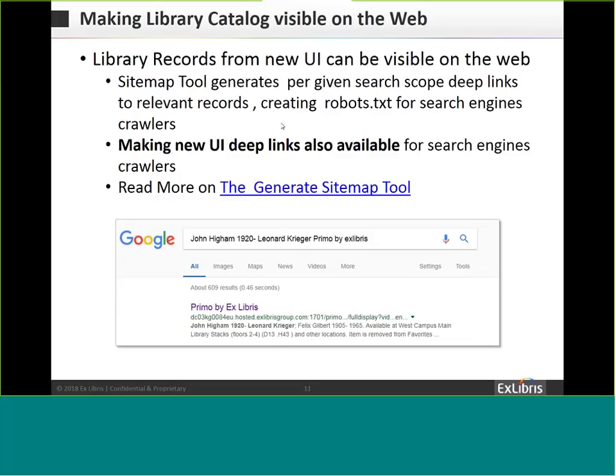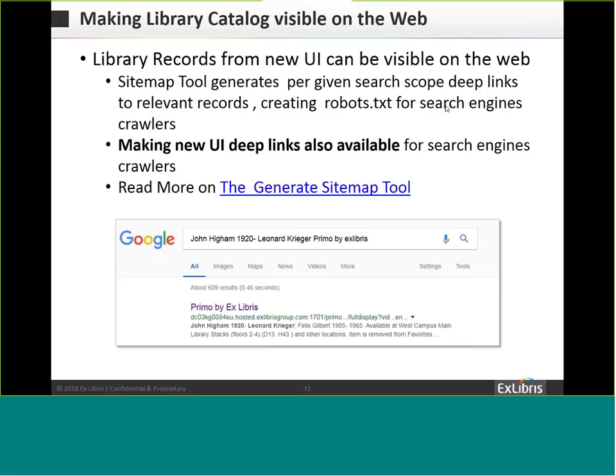So doing so now, if a library chooses to expose a subset of records or a specific search scope to the web, to other search engines such as Google, they can go into the generate sitemap tool in the back office, activate the tool for the dedicated search scope that they would like to expose, and mark there that there is a new UI.